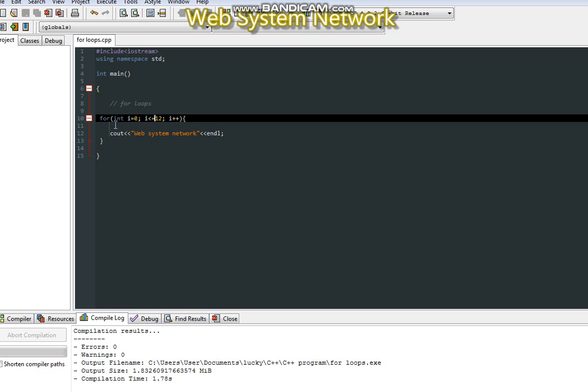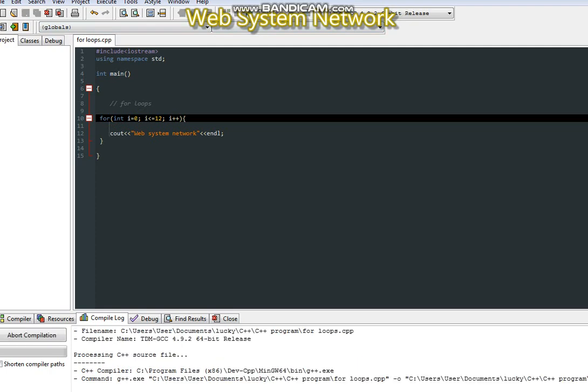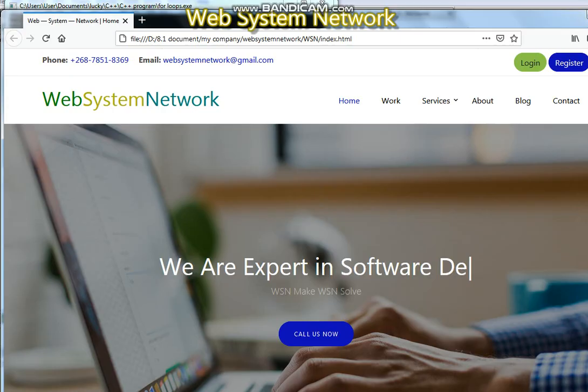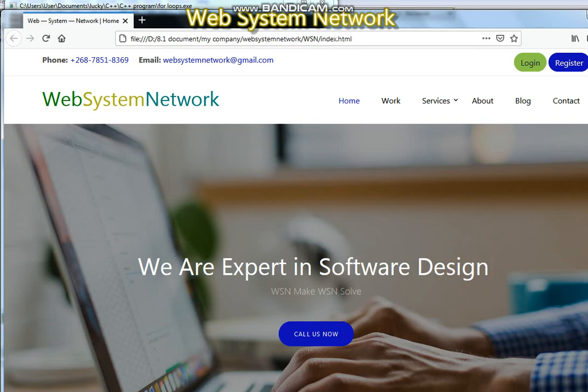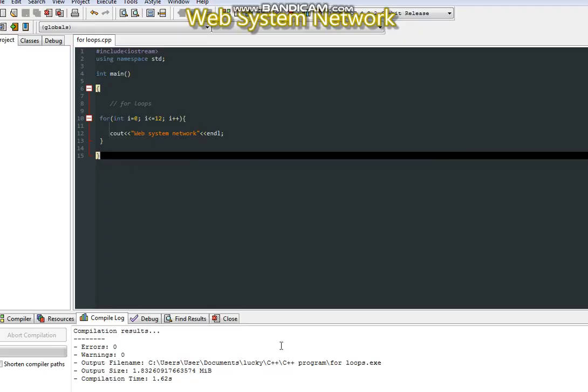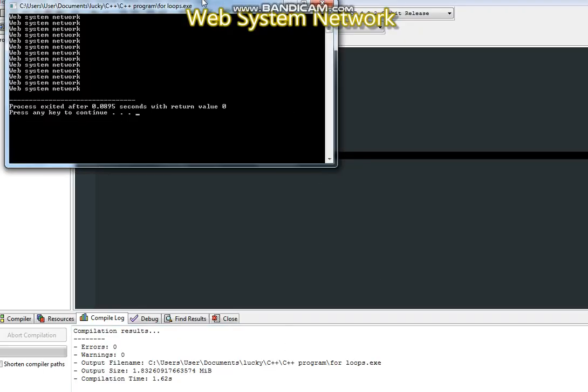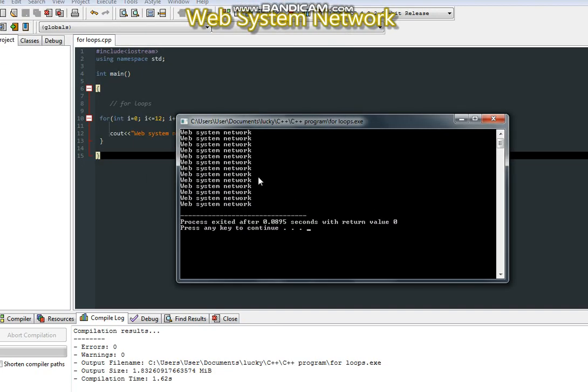This is a way of repeating, because if we run it like this, it displays everything once, since this is how computers, especially C++, do their stuff, until you learn another language, maybe VB.NET, which we are also offering as a course on our website.